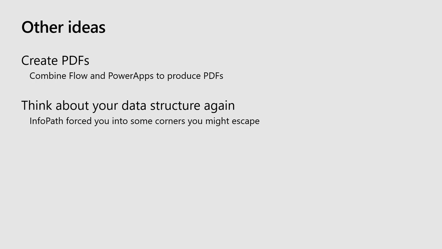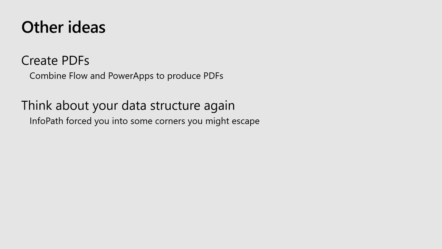A couple other quick ideas. Things like creating PDFs. This has been a big win in a lot of my apps, as people want to take those inputs and then we can send the data over to Flow. Flow creates some HTML and then converts that into PDF. We can actually spit out PDFs. Like that purchase order app I showed you, the ugly blue one, that one actually generates a purchase order and sends it straight to the vendor. No intervention required. Once you fill in all the data, it goes straight in a PDF form to the vendor to buy it.